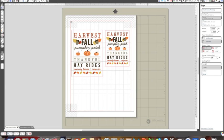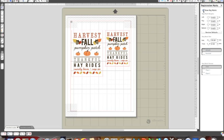I went over to the registration marks then and selected the box that says show reg marks, which then brings up this gray area right here, and you want to make sure everything that you're going to print and cut is within that area. So basically you want to make sure it's in this general area right here. I added the image that I'm going to be using, and I have two of them here. One of them is for my card, and the other one I'm going to use for a Project Life layout.